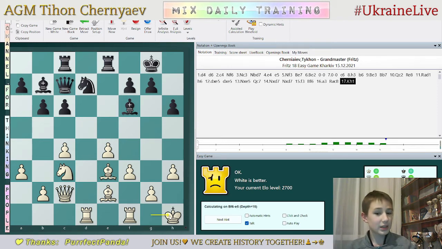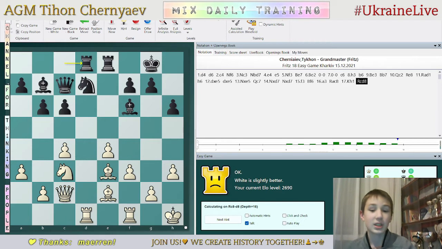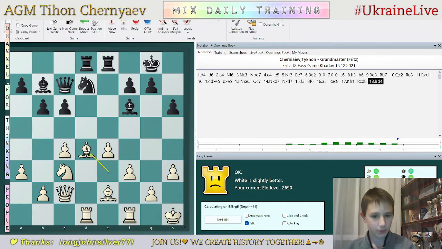So yeah, he's calculating about bishop, he's thinking about bishop e5. That's interesting. He goes for rook cd8. I'm just slightly better here. Okay. Seems I lost the advantage. Okay, bishop d4. I'm just slightly better.